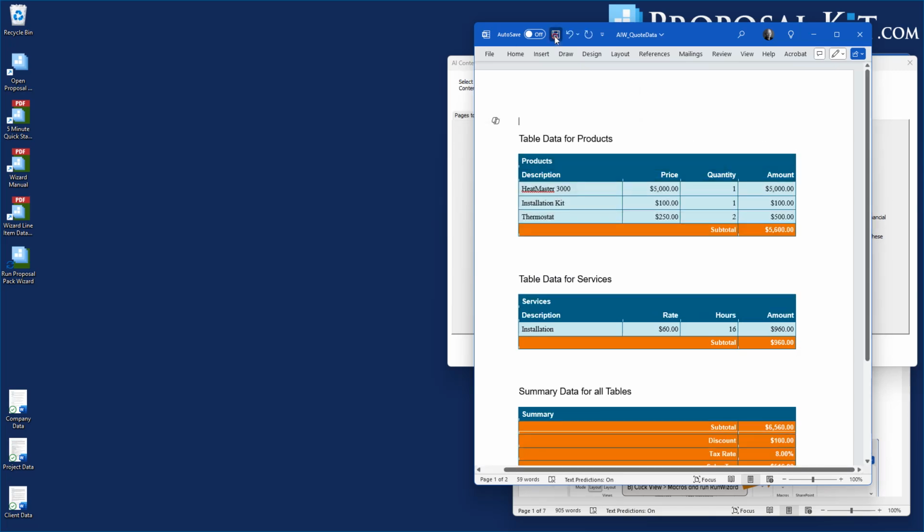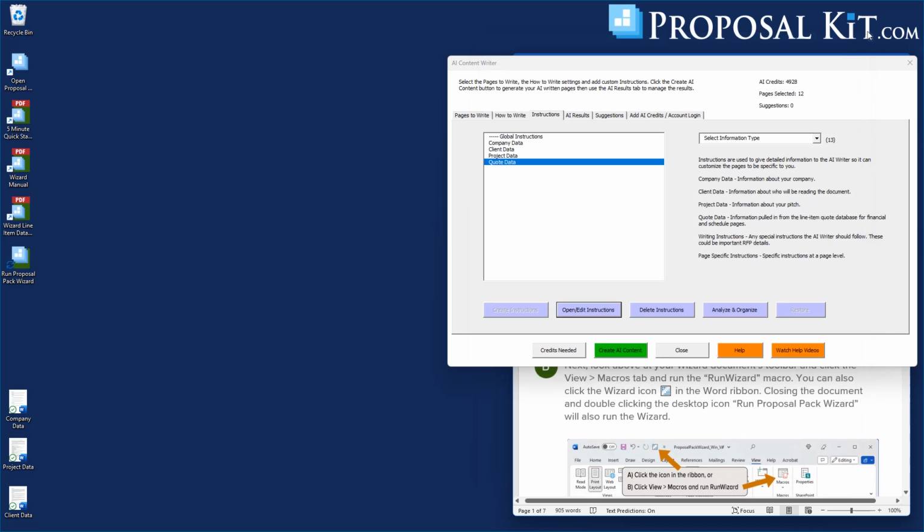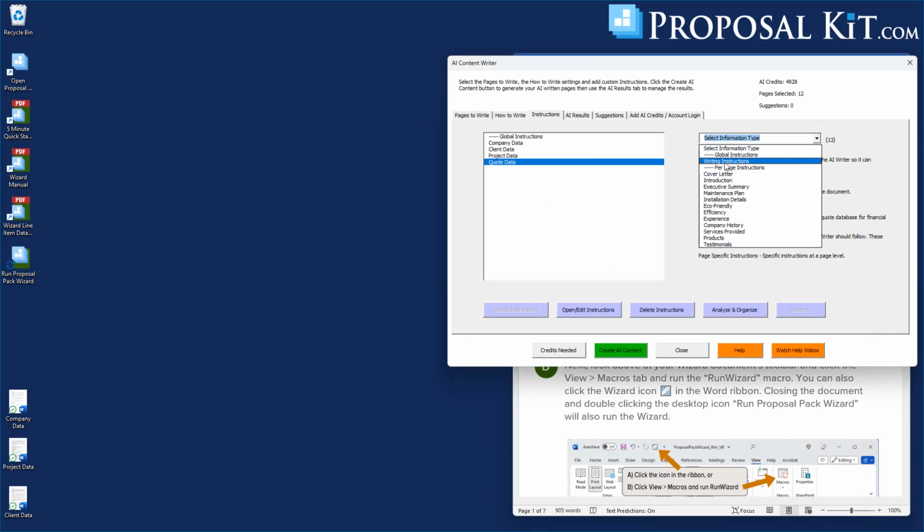Let's just save that. So now we've got all the instructions in there. We're not doing an RFP, so we're not going to put in extra instructions. And I don't think we need to do specific page level instructions. It can kind of figure out most of this from these files. So that is all we need to do to set up the AI Writer.